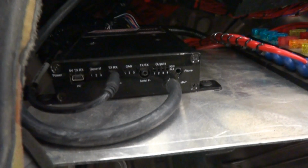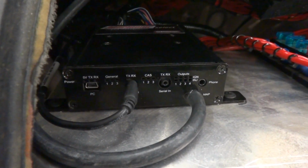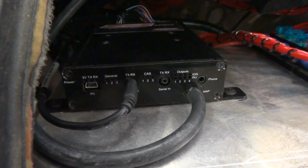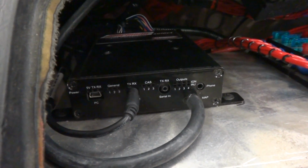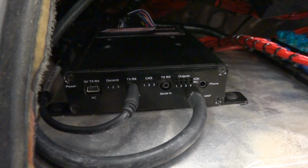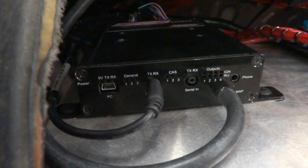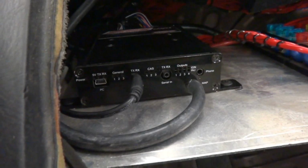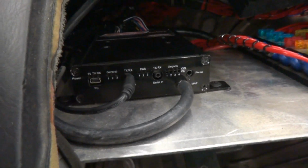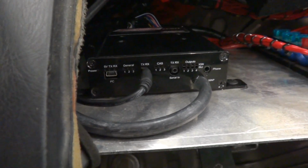Inside the cabin we have the ECU installed with nice clear access to the front panel on the Adaptronic 440. We have a number of ports here that we use. We're using the serial out to feed the ECU data to the dash. You can see the vacuum line plugged into the built-in MAP sensor. On the left there you'll see we have 3 lights. They're labelled General 1, 2 and 3. They're configured to turn on at the temperature thresholds for low speed fans, high speed fans, as well as the oil cooler. So at a glance, it's very simple troubleshooting information that's available without having to plug a laptop in.